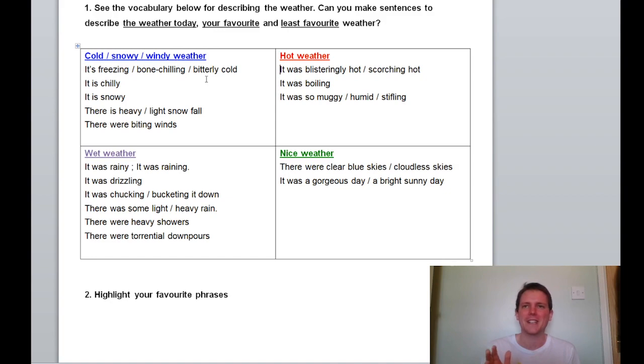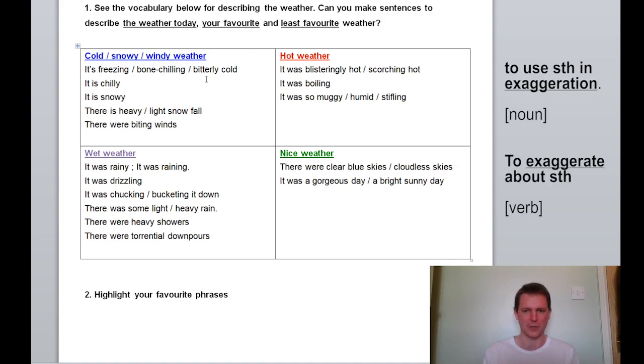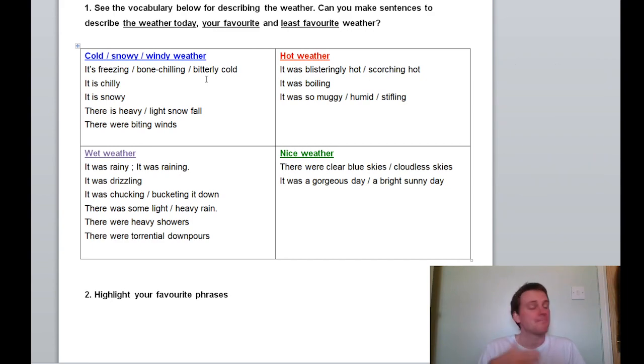I mean, the weather in England never gets that bad. It never gets hot enough to be extremely hot like that. So these kinds of phrases, they're used in exaggeration, of course. But sure, it just means very hot. It was boiling. The same thing. You know what boiling is? Boiling water. It just means very hot.